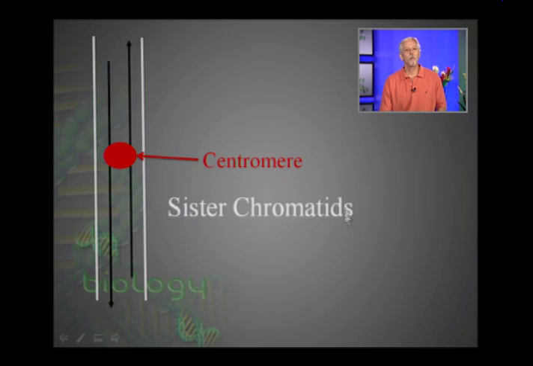So when I use the term sister chromatids, what I want you to understand is that sister chromatids are chromosomes that are attached to their replicate by a centromere. Rather than have to say that whole phrase, a chromosome attached to its replicate by a centromere, I'll just be using the term sister chromatids. But the reality is that the sister chromatids are 2 chromosomes. And again, they're just attached to one another.